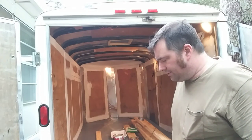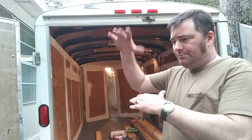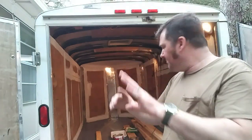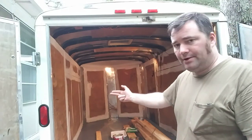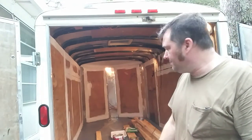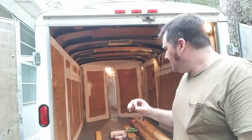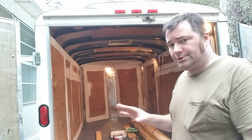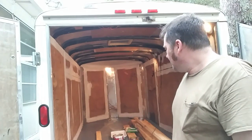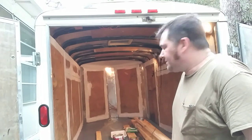For the toilet, I think what I'm going to do is build up a platform and put the toilet on top. That way I can run my plumbing and everything right here inside, and then pipe out with the outlet for the hookup. That way I don't have to run into any problems with piping or anything underneath the trailer getting dragged off, busted, or cracked during travel. So we'll see. That's the plan anyway.